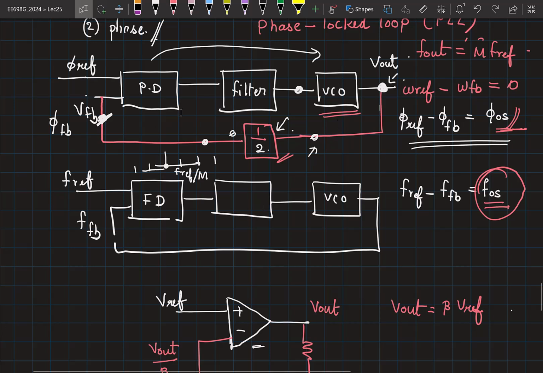We have a rough idea about how to connect the loop, right? Is there a loop that we can think of as a starting point and make some modification there to get to the PLL? DLL, right? So why don't you start with a DLL and see how you can take a DLL to a PLL. Give it a go.